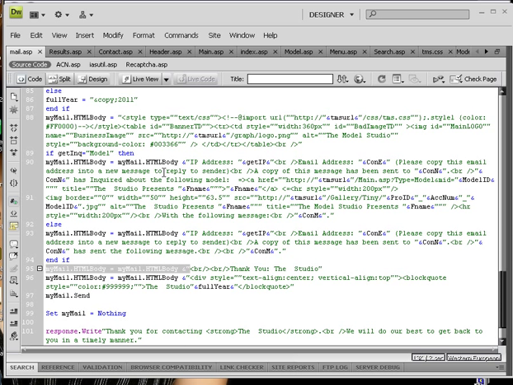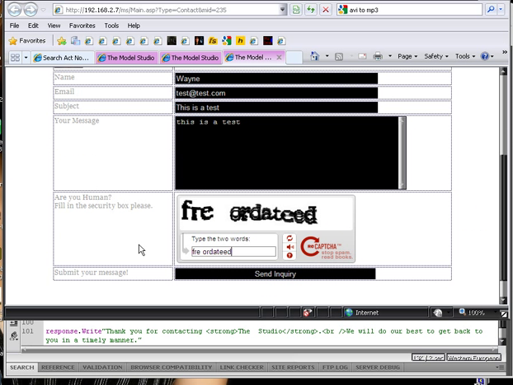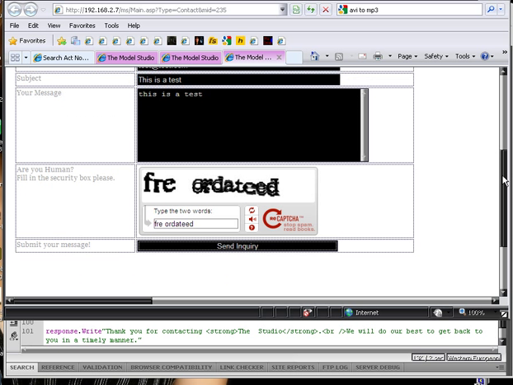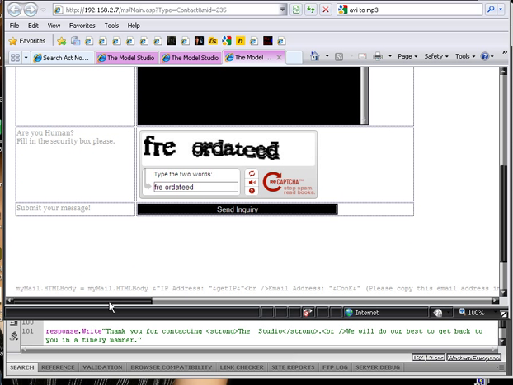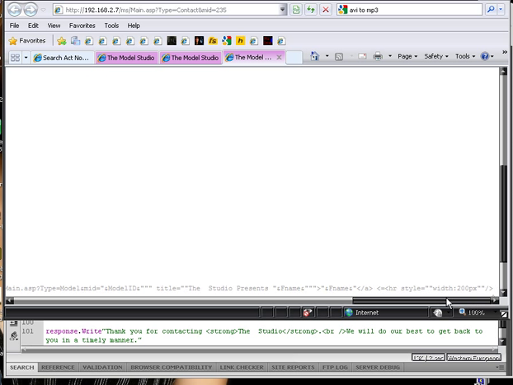Every once in a while you might forget to add in your double quotes at the end of your line, or you may separate a line but not mean to, which would give you the error that we will have right here. As you can see, we've got a very long error. Scroll all the way across. We know that it's on line 90, and it is at the end of our horizontal rule styling, which is right here.